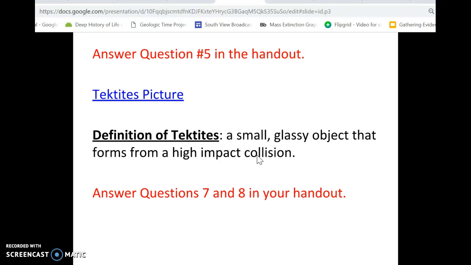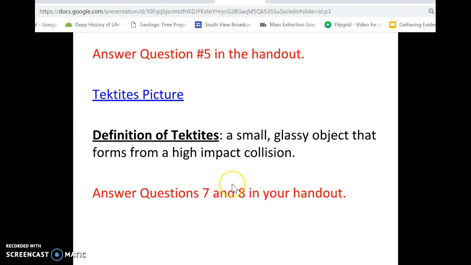And then question 8 says, what are 2 pieces of evidence that scientists use to draw conclusions about what happened at the KPG boundary? Well, actually, we have more than 2. We have our iridium layer that we looked at a picture of. We have shocked quartz, and we have tektites. We also actually have a 4th item. We have the impact crater that we found underneath the Gulf of Mexico, I think it's about a kilometer down, the Chicxulub crater. So we have lots of evidence that would allow scientists to conclude that a meteor wiped out the dinosaurs.